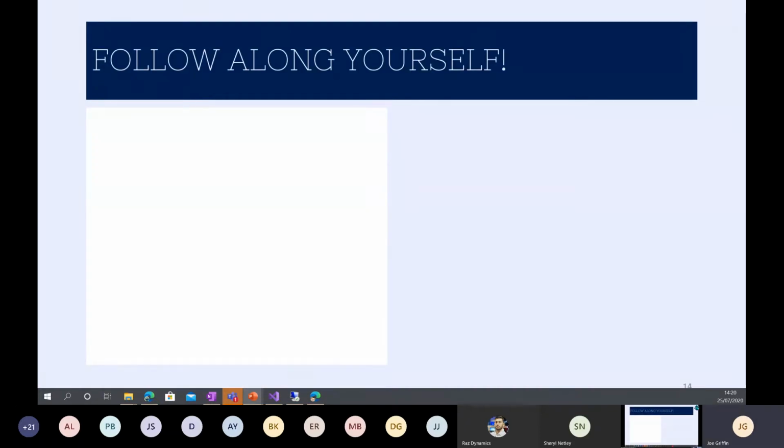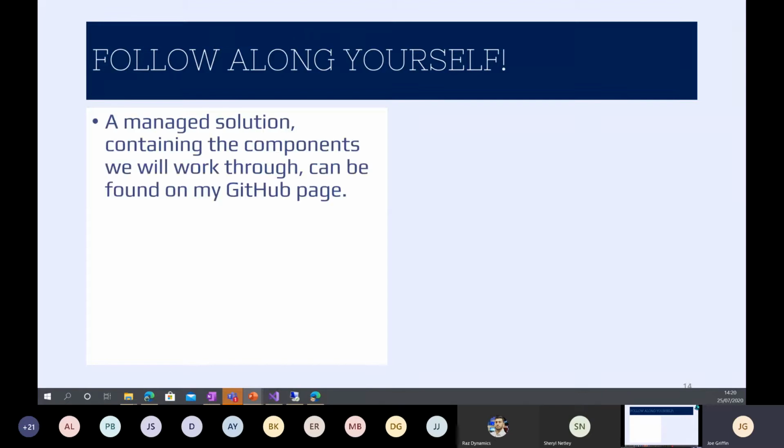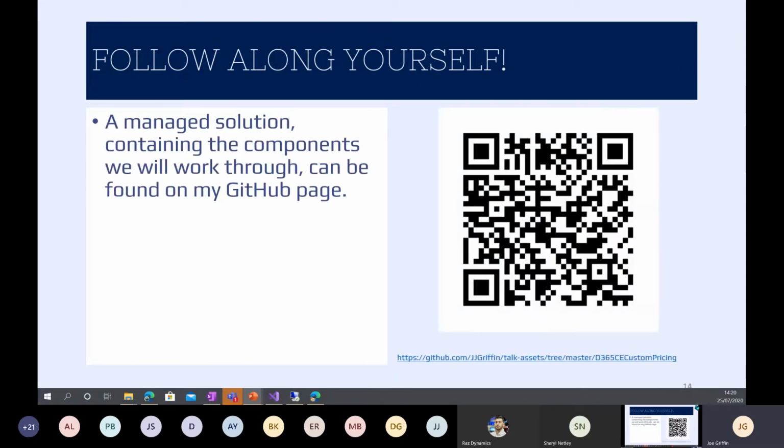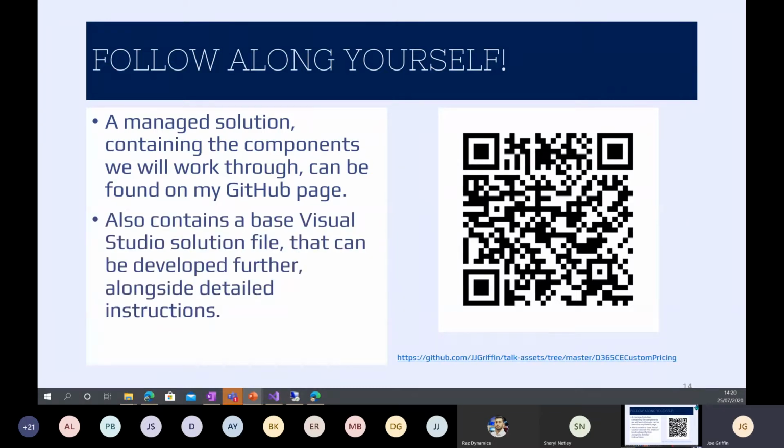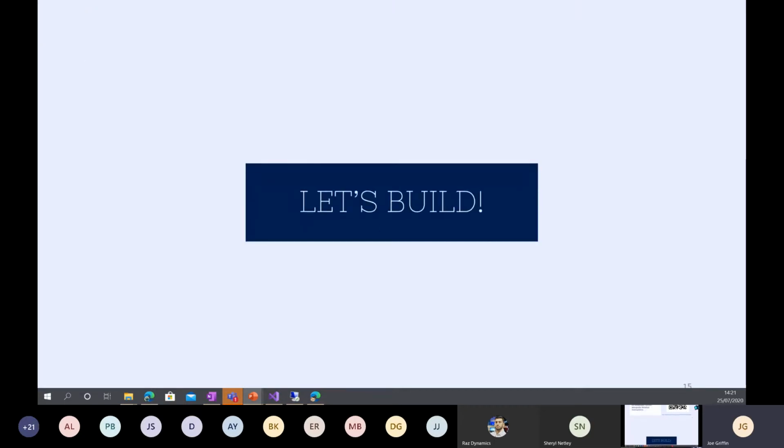Okay, so I appreciate that in the space of an hour, attempting to do a full coding demo is almost literally impossible. So on my GitHub page is the entire solution that we're going to be building out today. If you want to follow along now, or take a look yourself later on, get onto the repo and clone it down. There's instructions on there telling you what you need to do, so hopefully you can work through all that. It gives you effectively a starter solution that you can build out further, and then a completed sample as well. So I'll leave that up for a few more seconds, and then we can jump into building out the code.